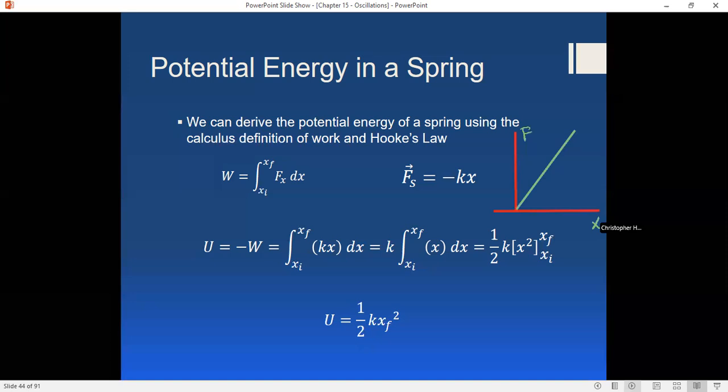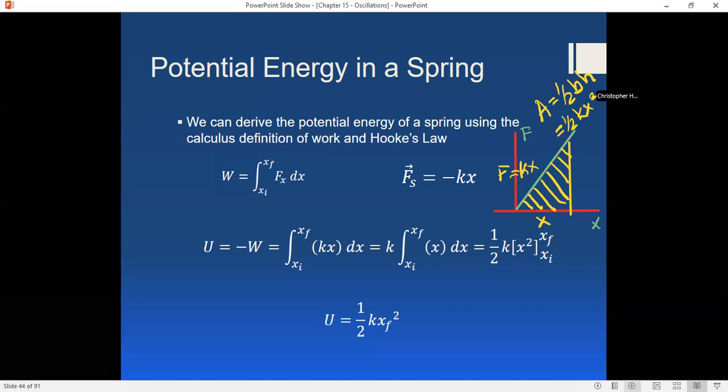Now, obviously, we are going to compress a spring up to a certain point. So looking at, let's say, this point right here, this is the displacement that it's going to undergo. That means that if we want to take the integral, we're usually looking at the area underneath the graph. Okay, so we're looking at this right here. Now you recognize that shape as a triangle, right? And the area of a triangle is equal to 1/2 the base times the height. Here the base is x, here the height is F. Now in addition, the force is equal to, again, I'm going to ignore the negative sign, kx. So now it becomes 1/2 the base x times the height kx, or 1/2 kx squared.